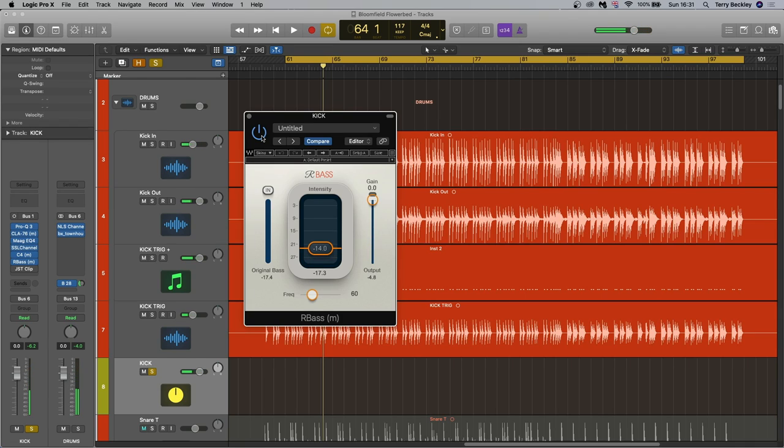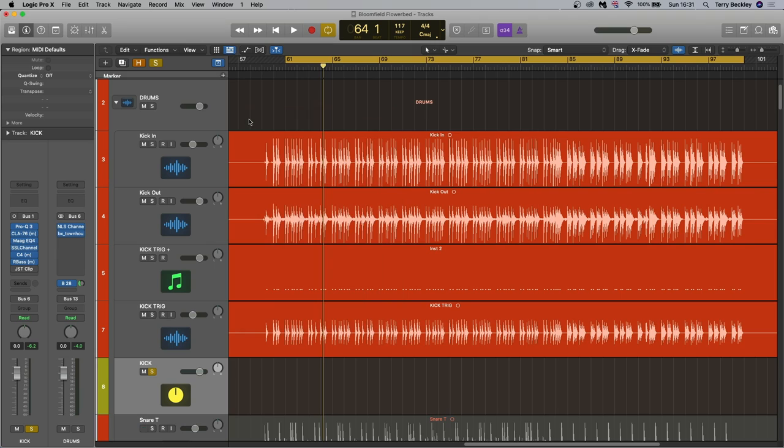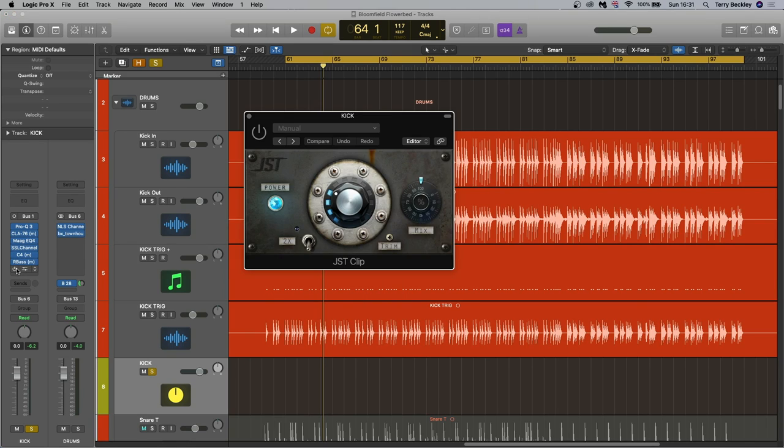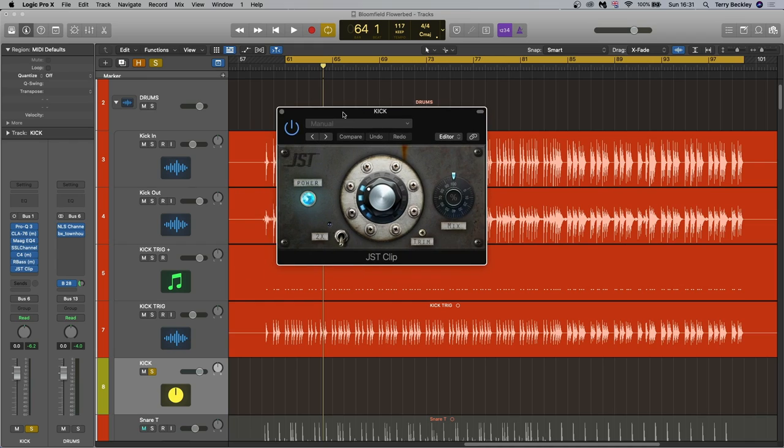I never like to go crazy with this plugin because it gets muddy real quick. But on small speakers, that would give that kick that low end oomph that you probably would only ever hear if you had a decent set of speakers or a sub or headphones, etc. And then JST Clip for a bit more aggression. This would be a nightmare if you hadn't got rid of the cymbal bleed. But now that we've managed to shape it really well, we can actually use JST Clip to get some energy out of it. This really helps it hit home a bit more.